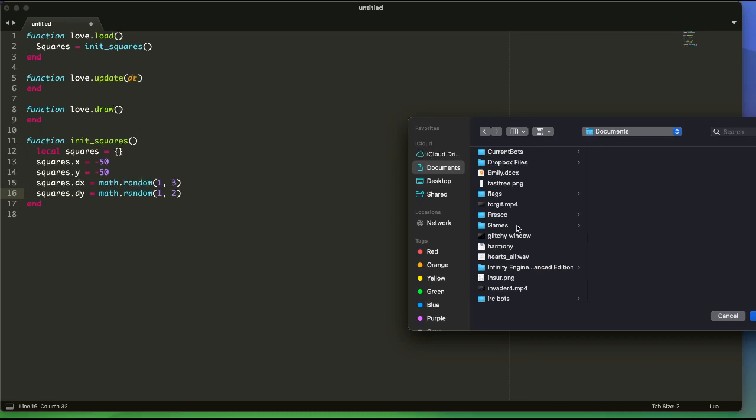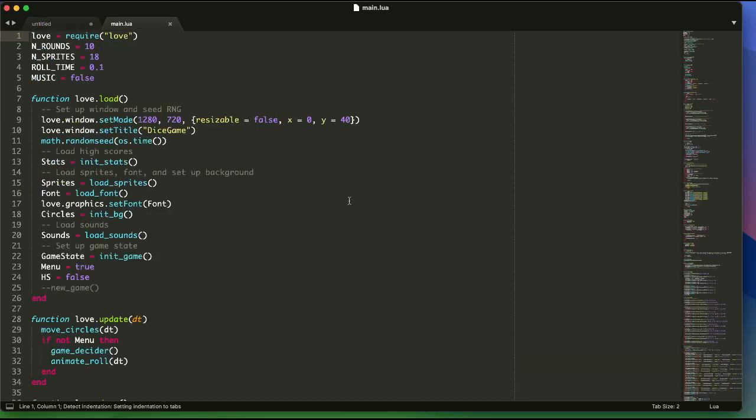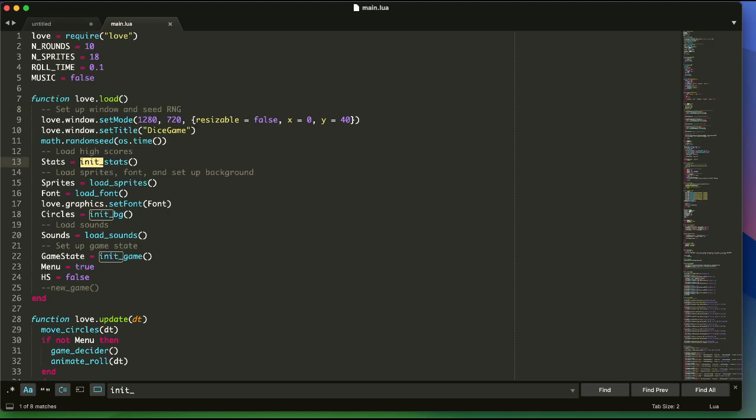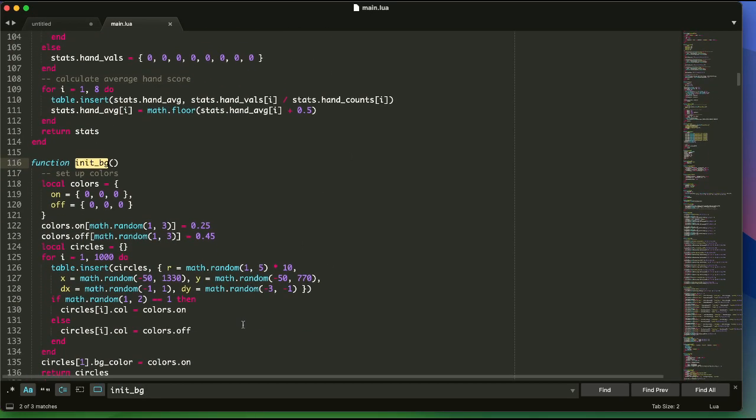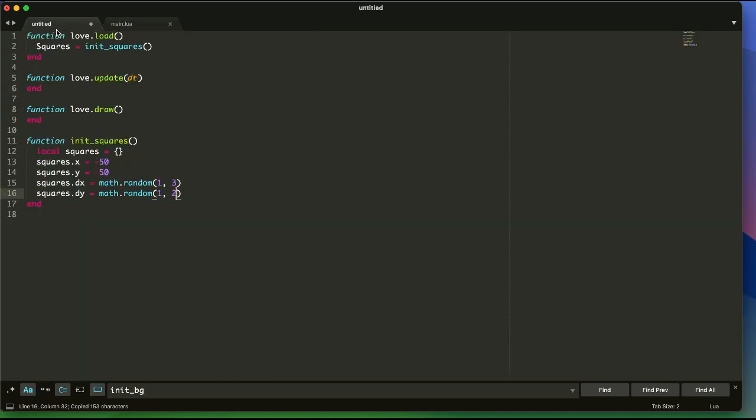Okay, I do want to open my current thing because that has colors in it. So init, let's go there. There we go. Setup colors, we'll just do this the same way.